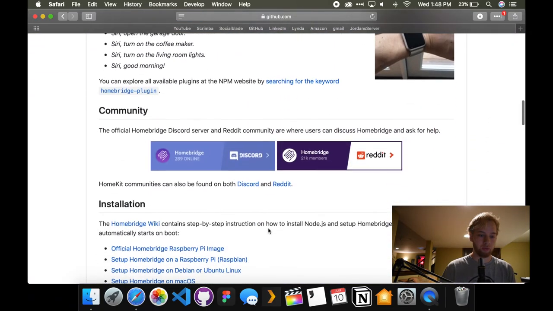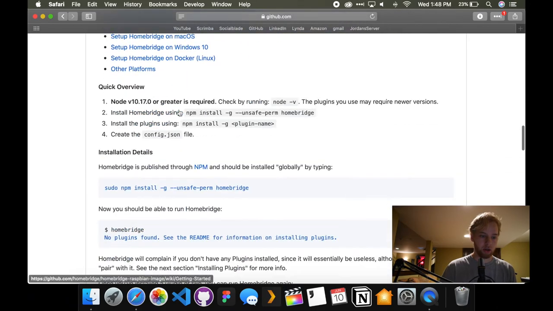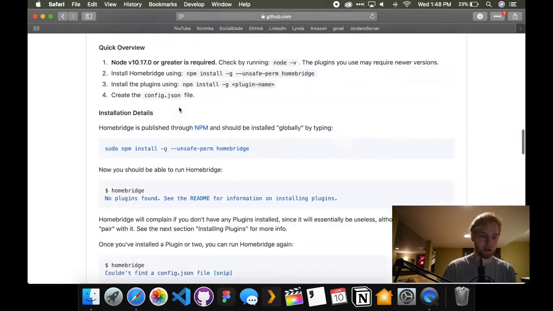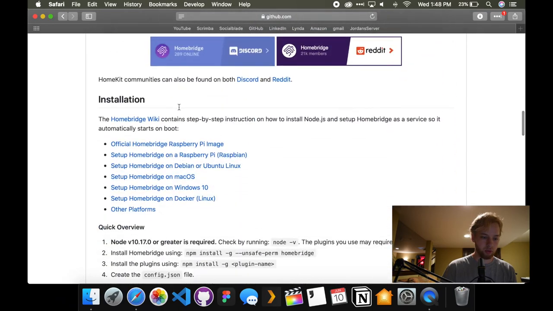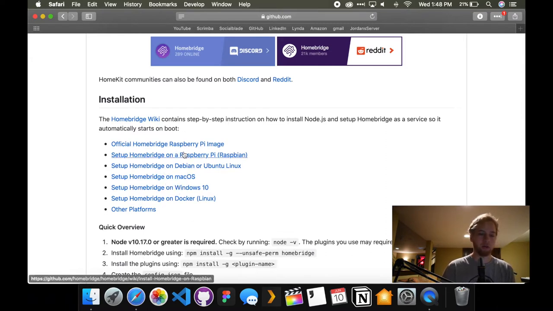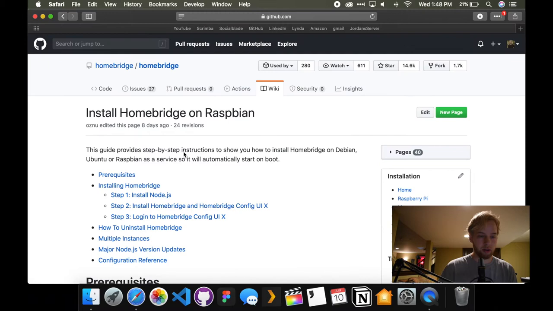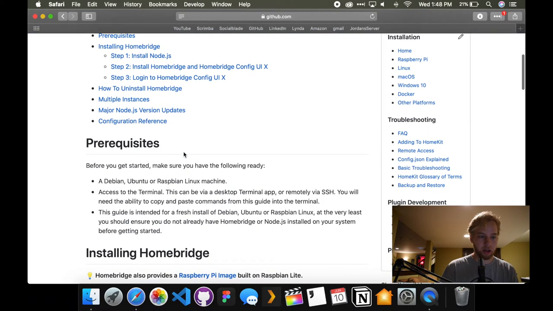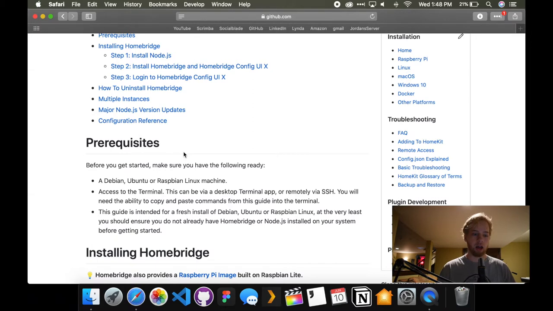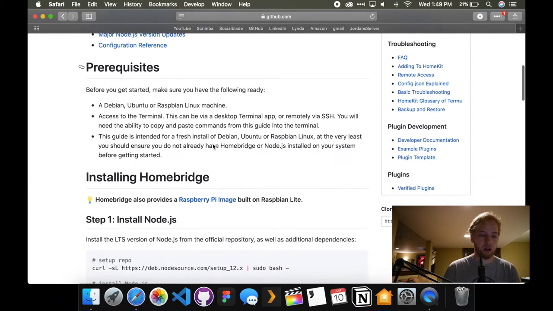You scroll down to Installation. Here, you can install it on many things like Linux, macOS, Windows 10. But why would you install it on your personal computer when you can install it on your mini computer? It used to be that you did a lot of typing codes in the terminal to enable certain things and install certain files from this GitHub. But now they made essentially an operating system using this.